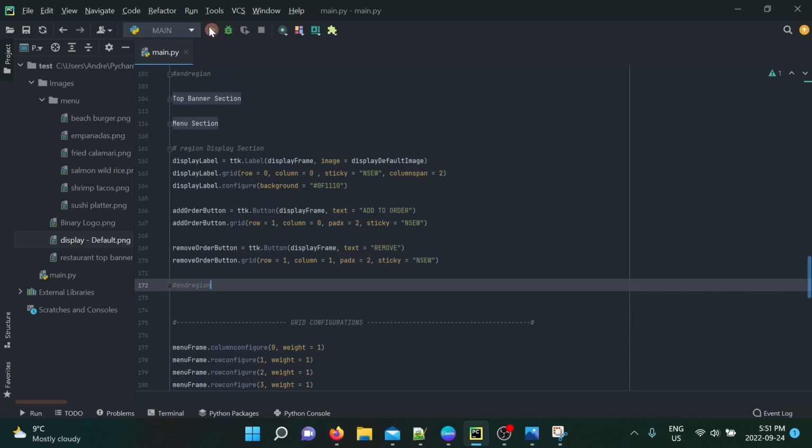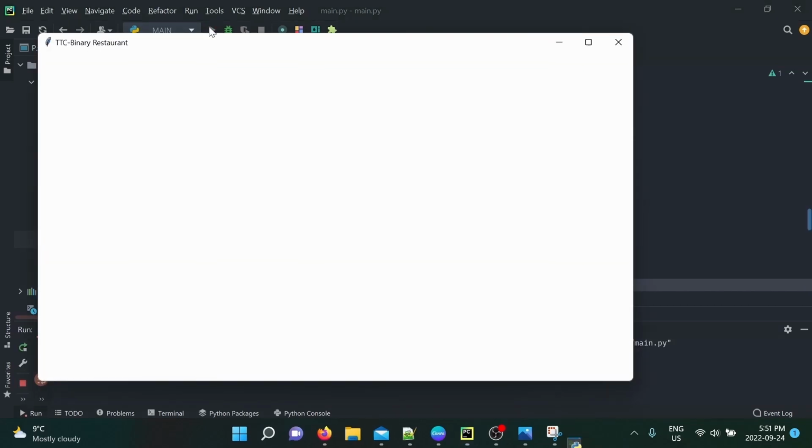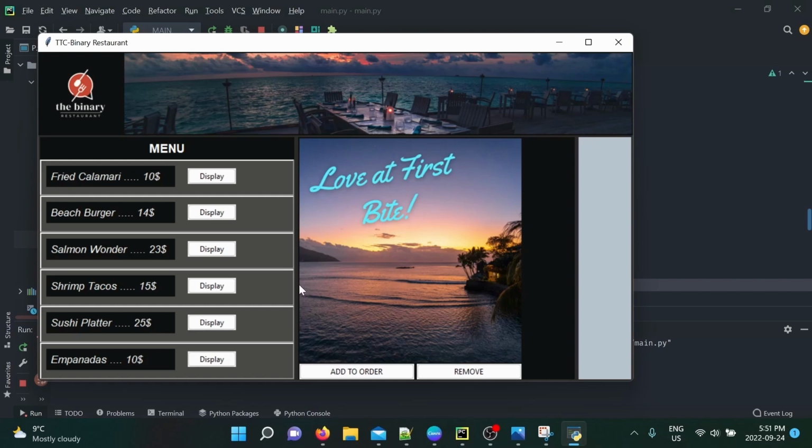So if we run our application, what do we get? There you go. So that's our first layout. And from what you can see here, the disparity that we had with the spacing is actually getting smaller and smaller. Like I said, the more you add widgets into each section, the more this is just going to fix on its own, right? And that's pretty much it for your display section.